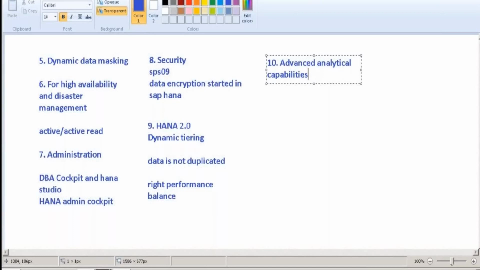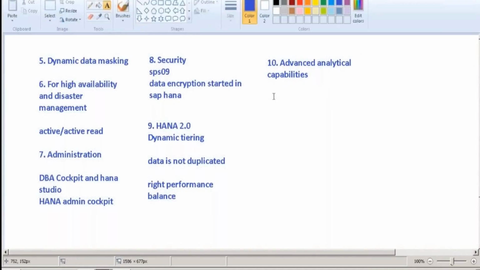The predictive algorithms are doing statistical analysis. Here we can do text analysis, graph, and spatial.